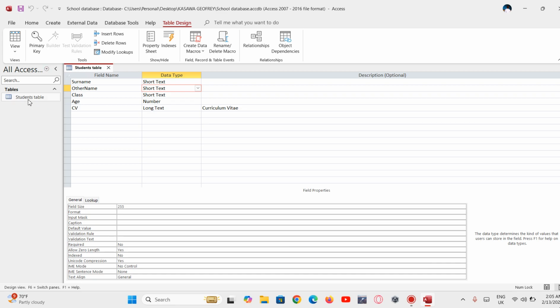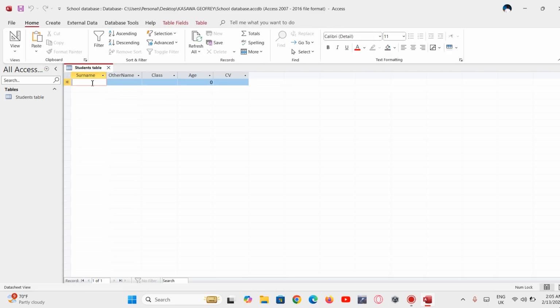All right. So I can open the table now in datasheet view by clicking the drop down arrow on view and then click datasheet view. Now I have my table. I can enter the data or the records directly here, but we shall also see how to use a form to enter or to modify this data.